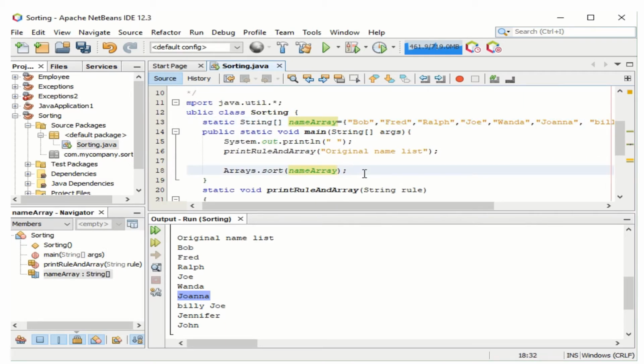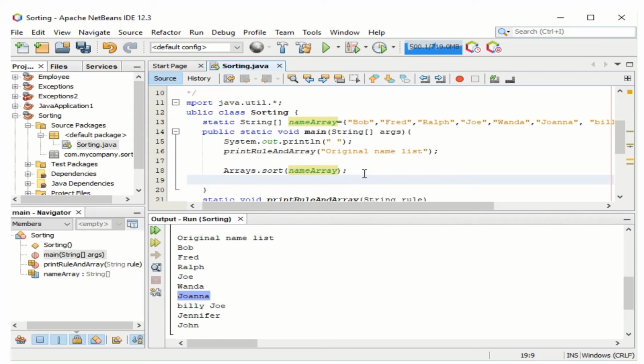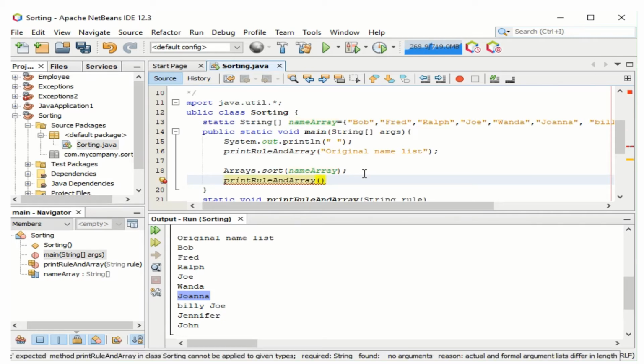So then let's write print rule and array in order to see the name array, elements of name array, and see whether they are sorted or not.